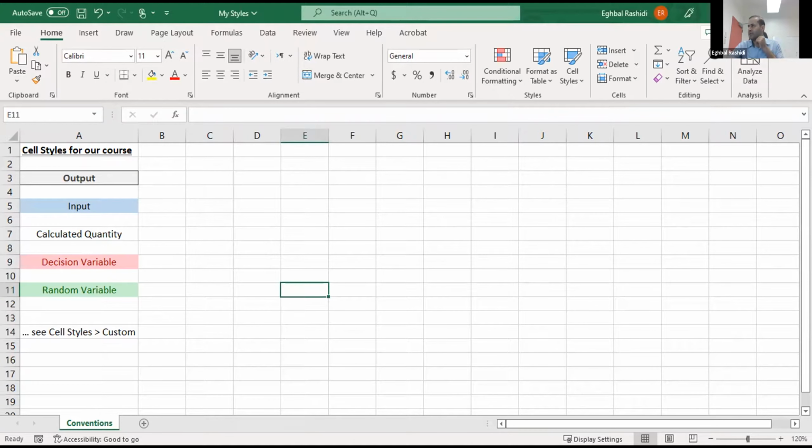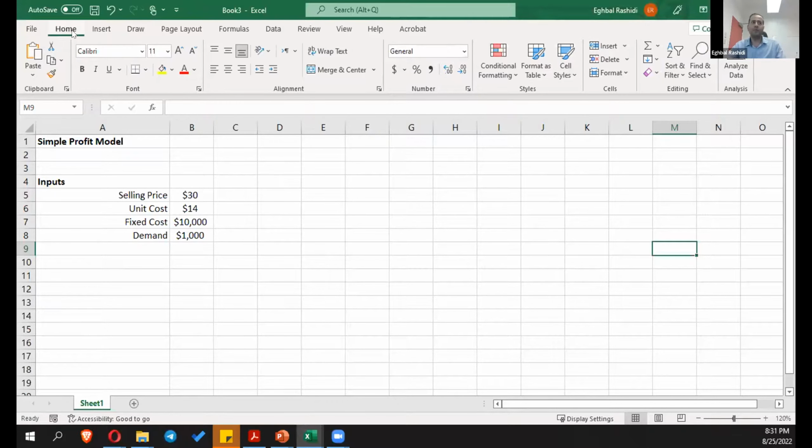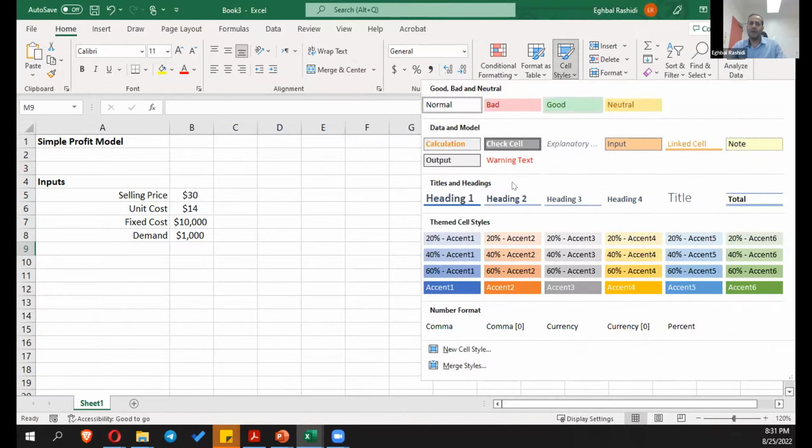If you open this and let it open, and then come to the home button here, and in the styles group, the cell styles, you can go to merge styles.